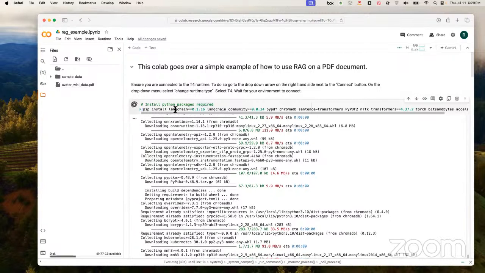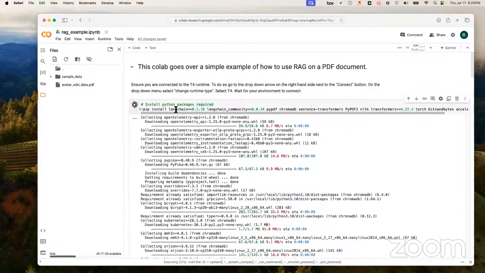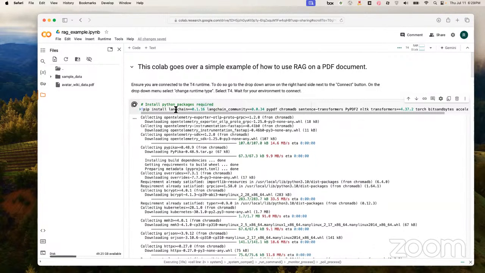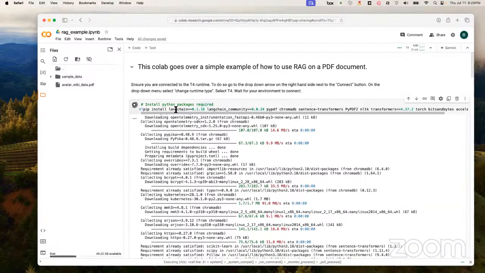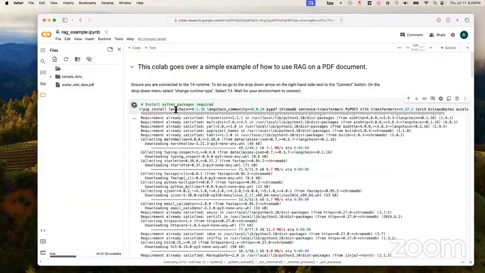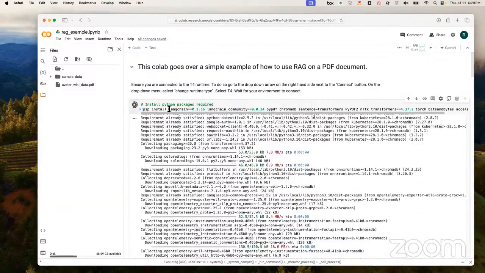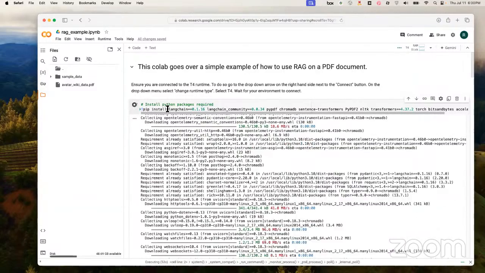With LangChain, you can do a lot of things like chat with your own large language model. You can use RAG like we're doing today with large language models. You can build something called agents, which I haven't talked about very much, but there's a lot of things that LangChain allows you to integrate with. So it's a great tool and a resource to look into.